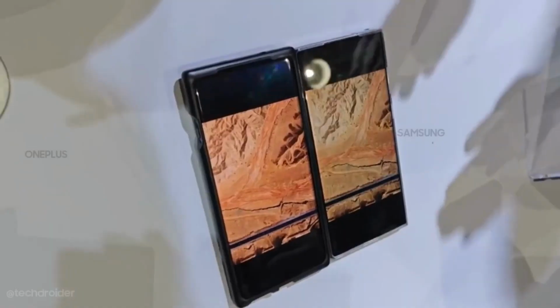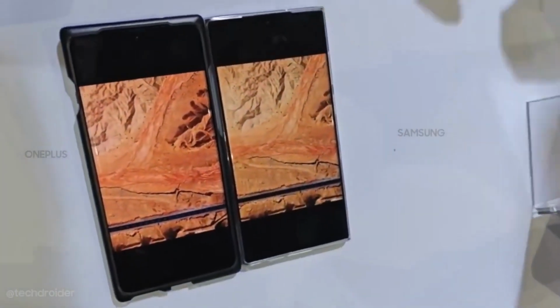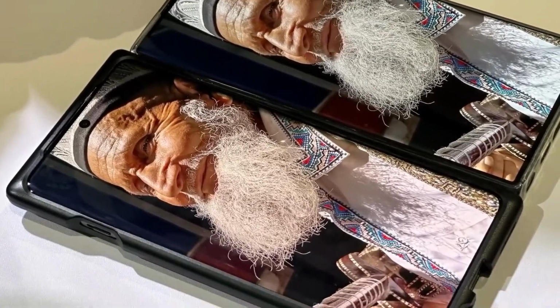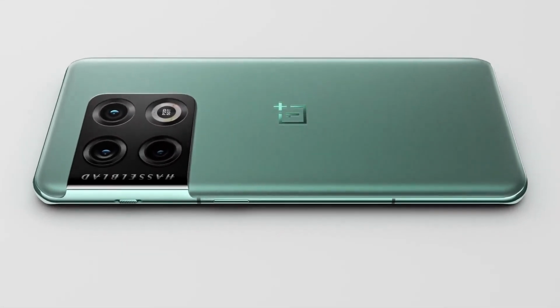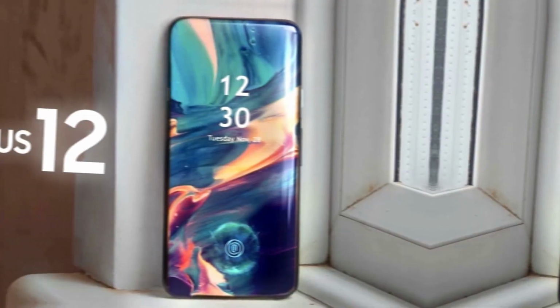An end-to-end redesign in imaging, the stuff dreams are made of. And if your eyes crave nothing but the best, the OnePlus 12 is bringing a 2K resolution ProXDR display to the party. Get ready to be visually transported to another dimension. Mark your calendars, China. The OnePlus 12 is dropping this month, and the world will be hit with a tidal wave of tech brilliance come January 2024. This is not just a phone, it's a revolution in your hands.